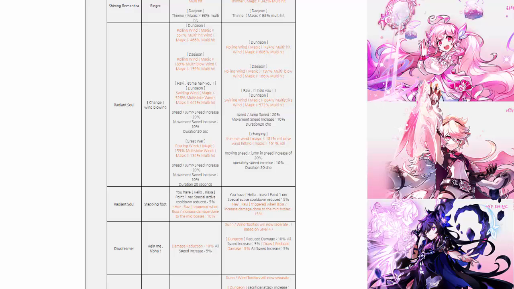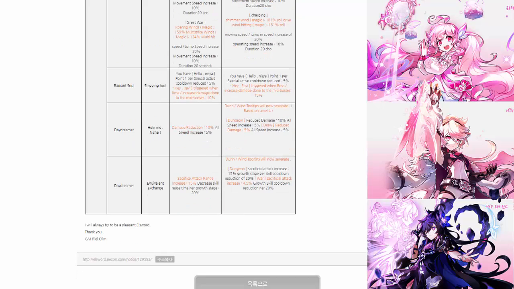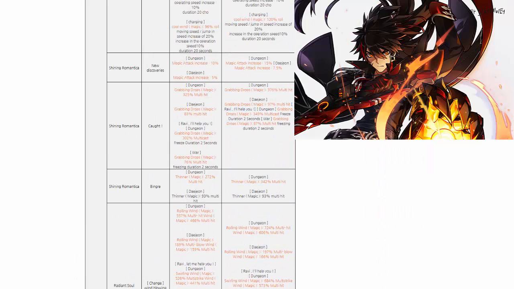Help me, Nisha. Damage reduction, only 5%, that's a nerf to Nisha Labyrinth. And then Nisha Labyrinth got sacrifice attack range. I guess that's a nerf too. Okay. Man, I'm conflicted right now, ladies and gentlemen.